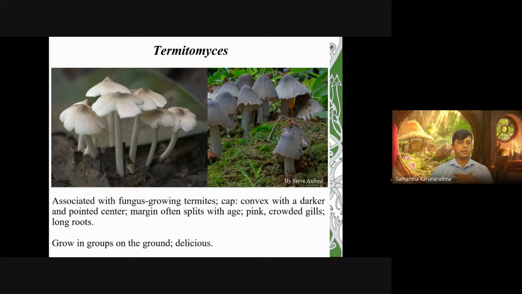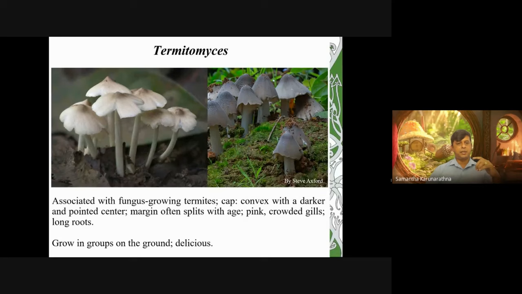One distinguishing feature is that there is a very sharp pointed top in these mushrooms. Because when these mushrooms are under the soil and they pop up, they need to pierce the soil and come up. So in order to pierce the soil, they have this pointed apex. When you want to make sure that it is a Termitomyces, you can touch the top here, and you feel the very sharp pointed top of the mushroom. All the Termitomyces have this characteristic.